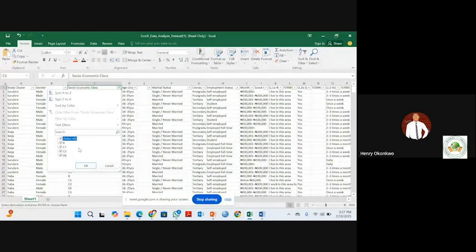So then, if these are the things we're supposed to have, that means our data set is clean. But if this is not what we're supposed to have, that means our data set is not clean. We don't say a data set is not clean because of spelling. Even if the variable is correct by spelling, if it is not what we're supposed to have, that means the data set is not clean.